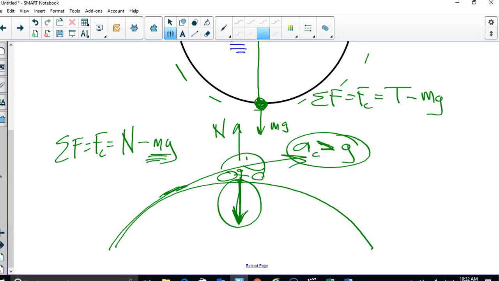So if you're moving at a speed that requires a v squared over r, going over a hill that's curved enough that you require a centripetal acceleration of 11, it is not going to happen. You're going to come out of contact with the ground. So keep that in mind. That's all you need to know for this.